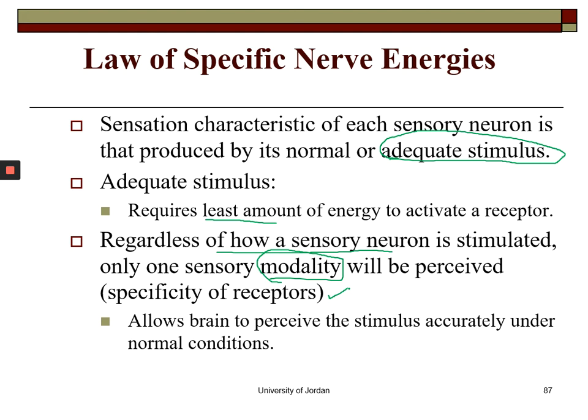Photons, light, they are sensitive to light. Chemicals, can they be stimulated by other kinds? Yes, but their threshold for the other kinds of sensations is very high. But whatever the kind of stimulus is, you're going to feel the same sensation. Sensation is specific. This allows the brain to detect and perceive the stimulus accurately under normal conditions.